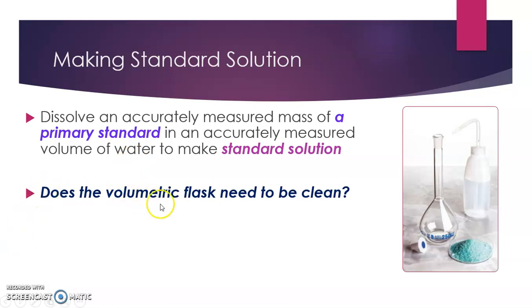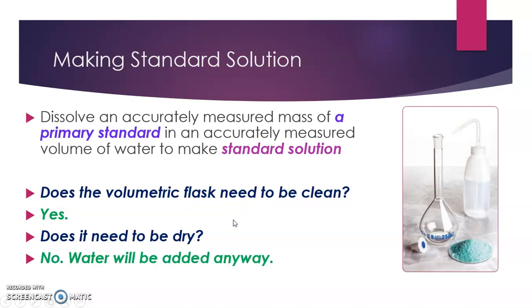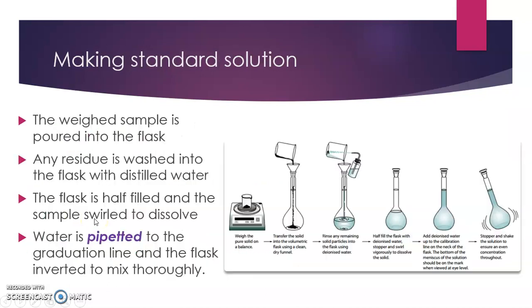Okay? So volumetric flask, does it need to be cleaned? Of course, it has to be clean. However, does the volumetric flask need to be dried before we use it? No, we don't. Because once we have added the primary standard, we will have to add water to dissolve the primary standard anyway. So it needs to be clean, but doesn't have to be dry.